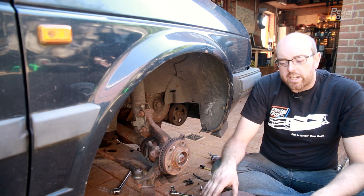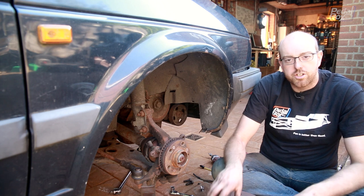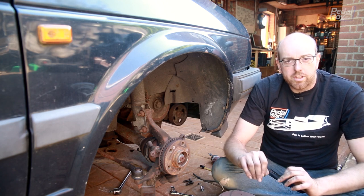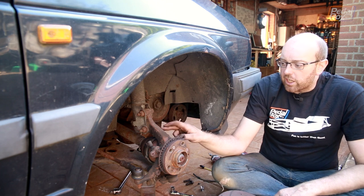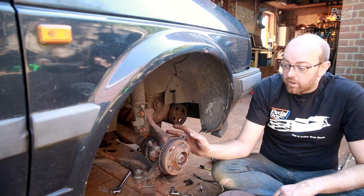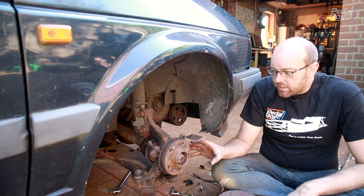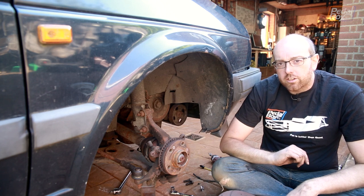The Yellow Stuff pads that I've got on here might still work in the new calipers because there are still 54mm pistons on both of these — it's just the wider radius that gives you the extra braking force. Fortunately, when Sean put these discs on he also put Yellow Stuff EBC pads on, so I'm good either way. I'm going to give this a good clean up because it's never been cleaned since I built it. I'll take off about 12 years' worth of grime and rust, maybe give it a quick spruce up with some paint, then put it all back together — but we are going to have to make a little shim first.